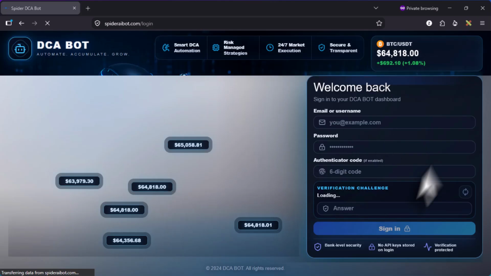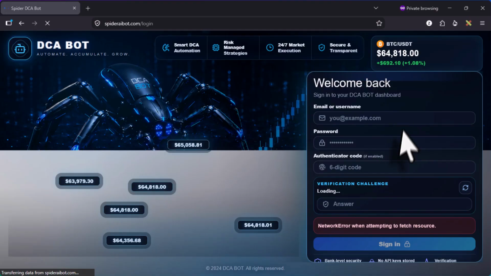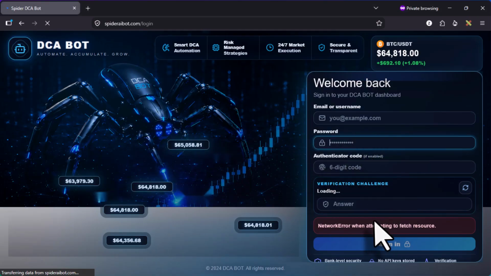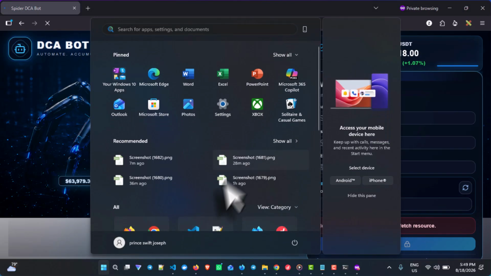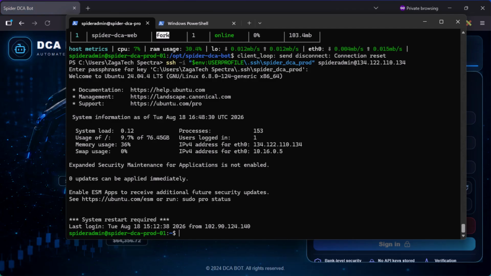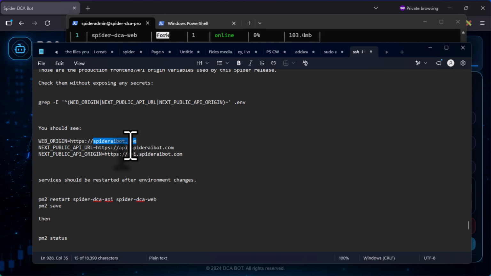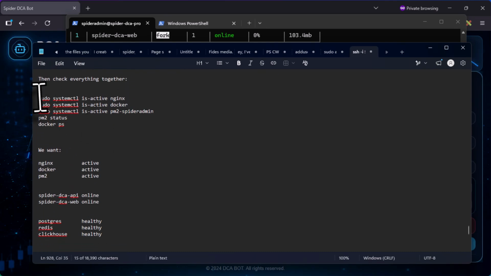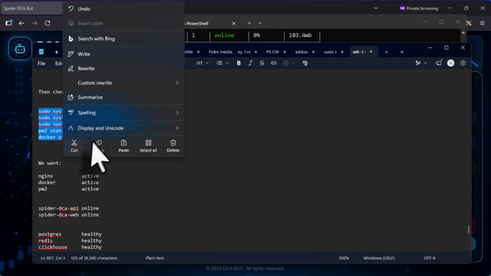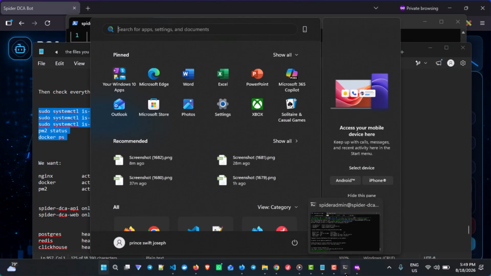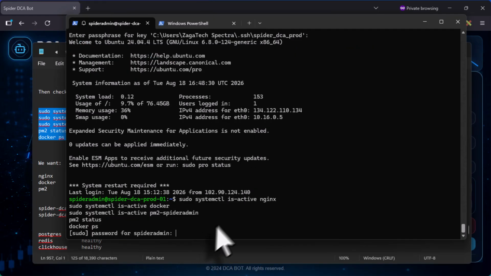But as you can see below here, you will see an error showing network error when attempting to fetch resources. This is because of the verification purpose, for security reasons. So for you to clear this network error, you copy this command, because I know you may get this error when installing the application. Sorry guys, before that let's check and see if everything is active on the server. Just normal checking though. But before we can remove the error, there's this script you need to run, so you can be able to rectify the error.